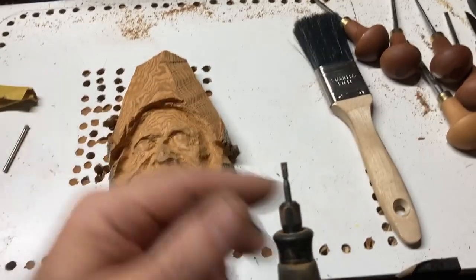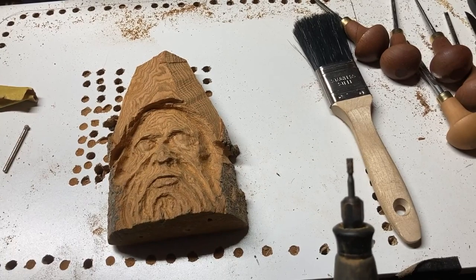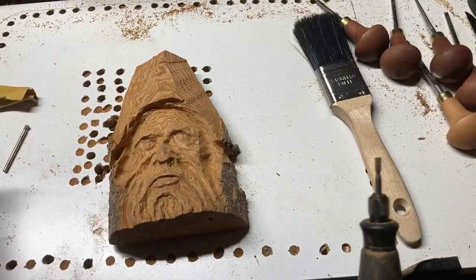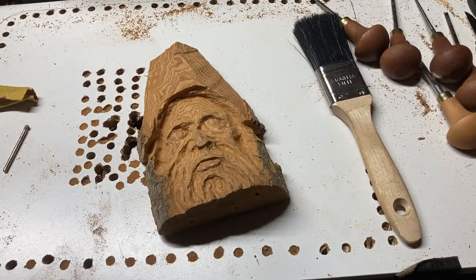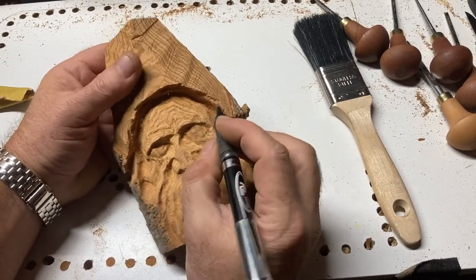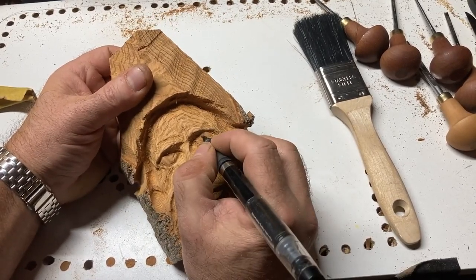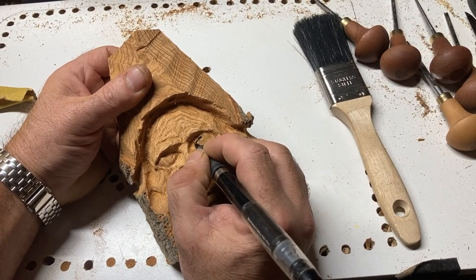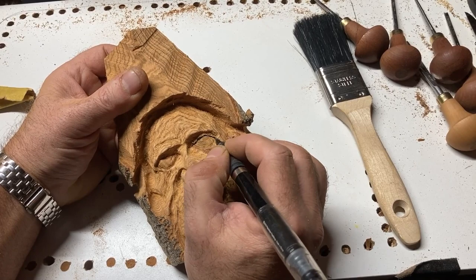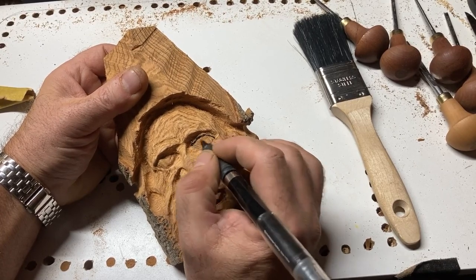What I'm going to do is use a Dremel bit here, and I could use a cone bit, which looks like this. All right, but I really don't want to burn the carving. It'll tend to burn the carving. I'll show you guys how I'd do some eyes with the Dremel. I'd form my eye mounds like this, okay? And then we want to get some eyelids in here, all right?